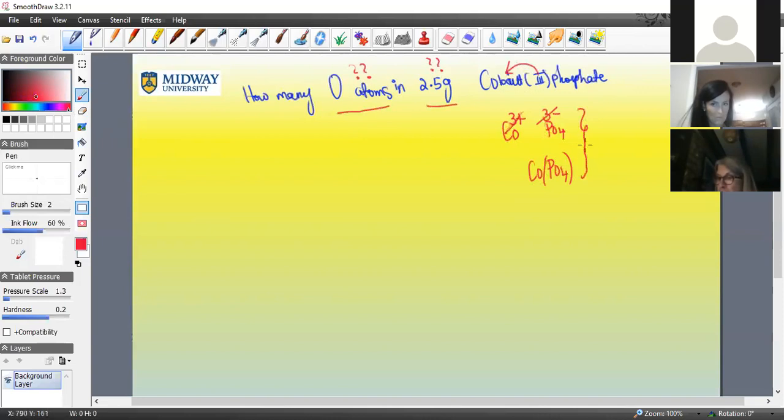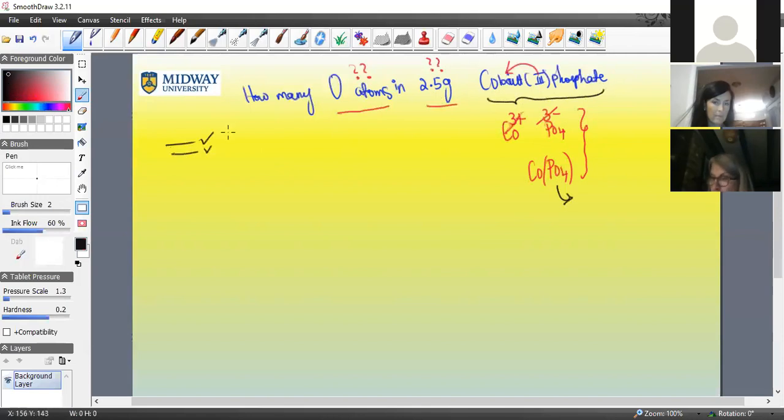This problem is easy like any other problem, but the reason why some people may not get it is the pure fact that they cannot convert this name into a formula. And that is the first layer of your phyllo dough. If you can get that far, you've got the first layer down. Okay, I'm going to draw this. The second layer, as always, you got to go get the molar mass.